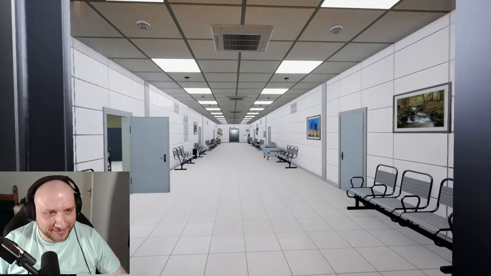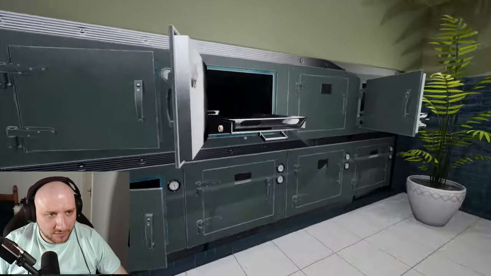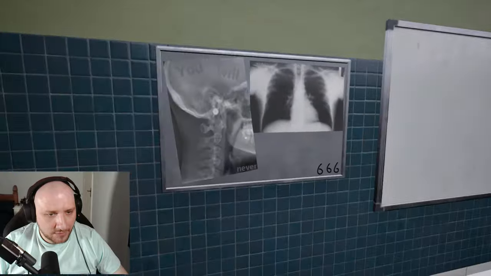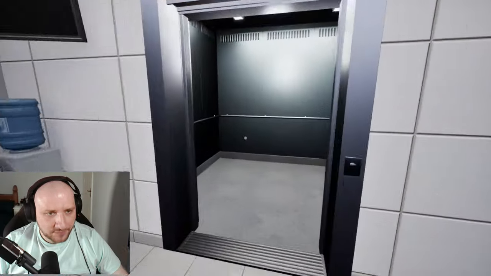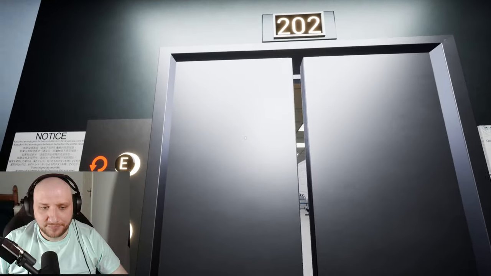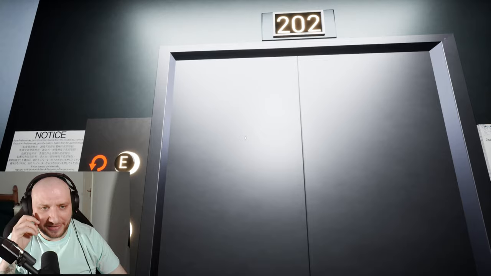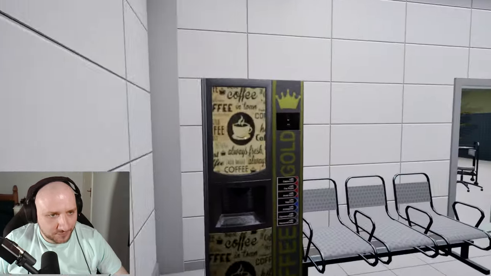Alright, let's go for the next one. Is there anything weird going on here? Dude. Ooh, 666, this shouldn't be here. Okay, that's an anomaly, I think. I would have noticed the 666 is there. Yeah. Alright, good.